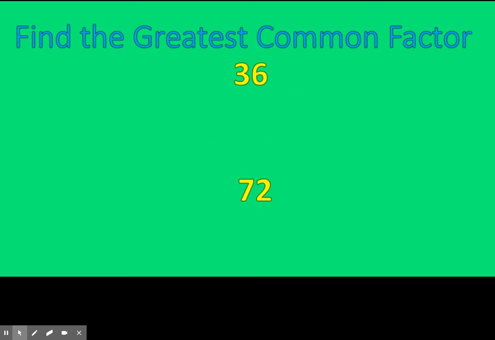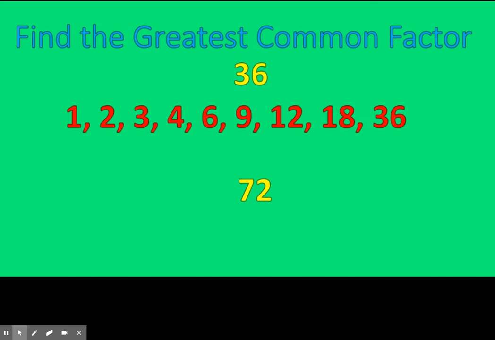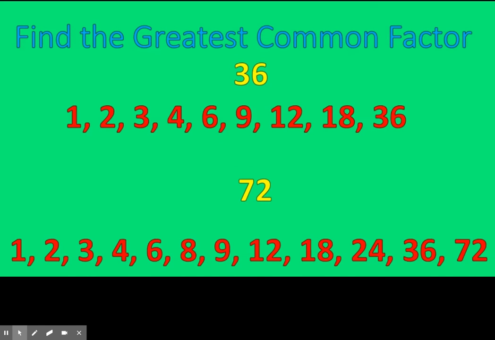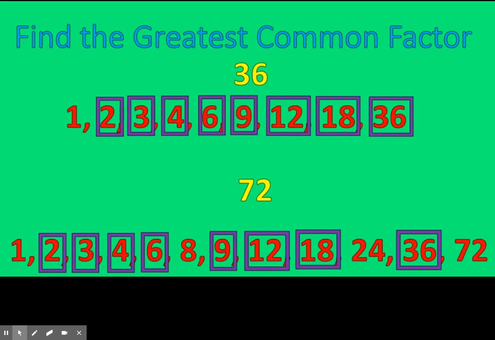All right, that's it. Let's do one more question with finding the greatest common factor. Go ahead and pause the recording. See if you can do this one on your own. Find the greatest common factor between 36 and 72. Were you able to follow the steps? Listing the factors. This one might have taken a long time because there's a lot of factors. All right, lots of factors with 36 and 72. Then we say which factors are common. This took a long time to draw this many boxes, let me tell you. All right, 2, 3, 4, 6, 9, 12, 18, and 36 are all common factors. And our greatest common factor, the largest number that's common between them, is 36.